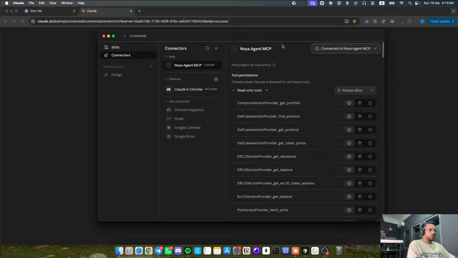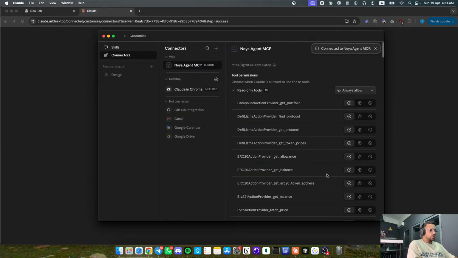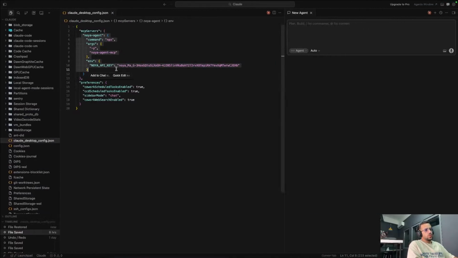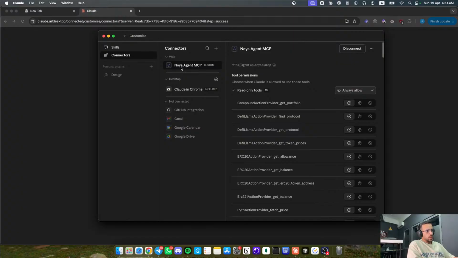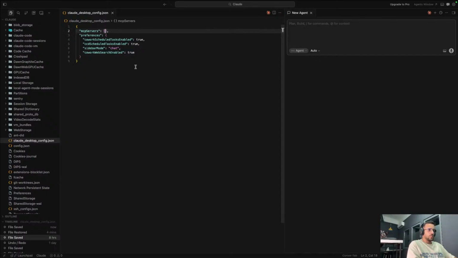Okay, it takes us back into Claude Mobile, Claude Desktop, and now we have all of these tools. You can skip all of this, it's all based on the UI. We add a URL and we hit connect. That's it. It can't get any simpler than that, to be honest. Let's get to this.